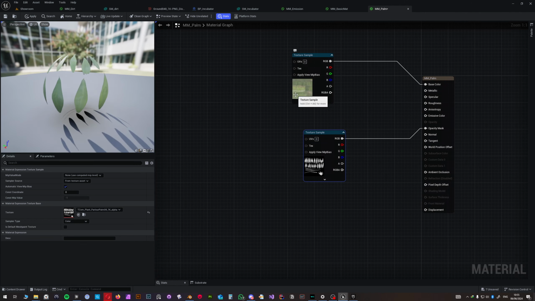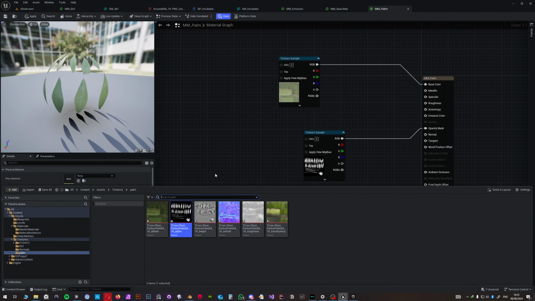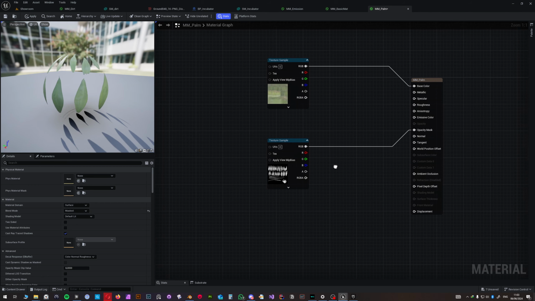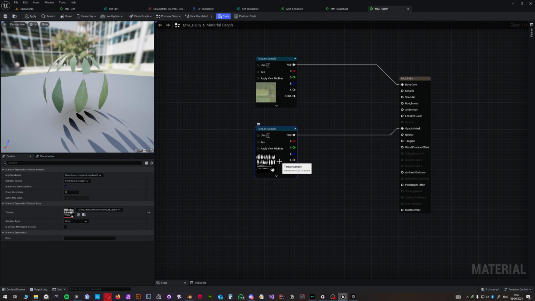I'm gonna quickly have a look at translucency because plants are slightly translucent. There is some translucency element, as in when they're lit, they don't behave like a solid object. They look a little bit different. So I'm gonna look into it one sec. Okay, yeah, I basically figured out how to use translucency correctly. So once again, we're gonna have our color into the base color, the alpha texture into the opacity mask.